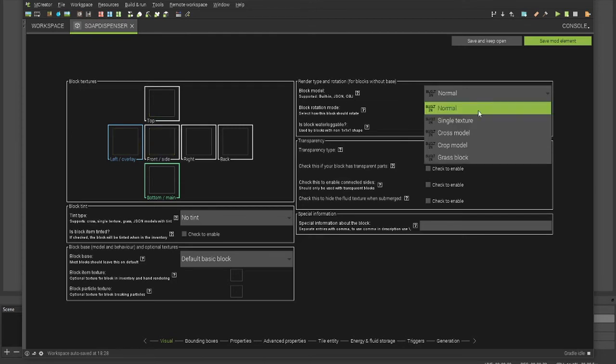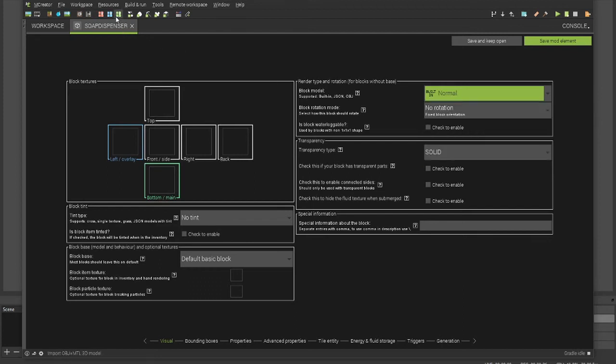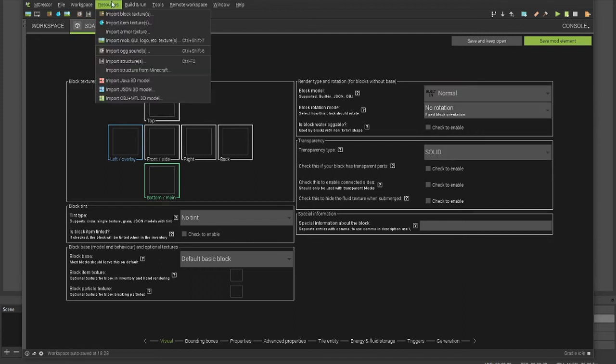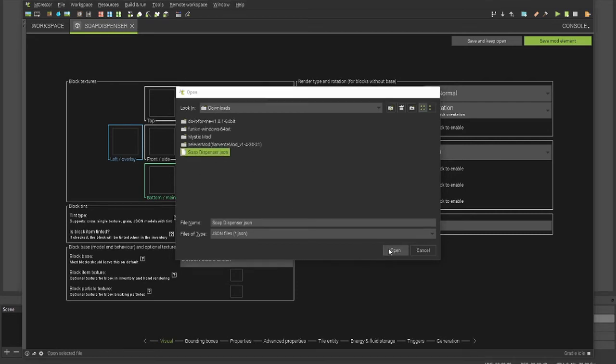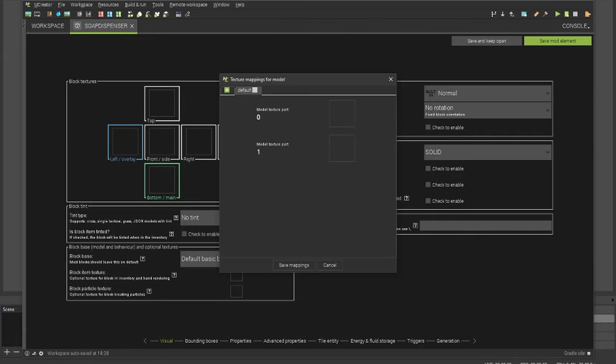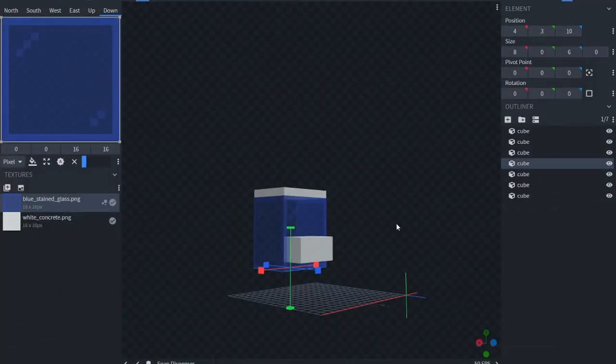So now we're not going to be using any of these because we have custom textures. Resources, so import JSON 3D model. I'm going to go to where I put that, which was downloads, JSON, and poof. Now, this is where you'll need this.